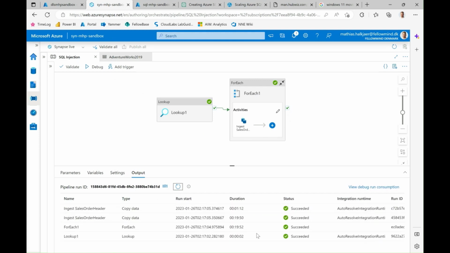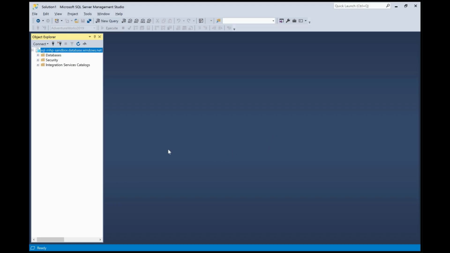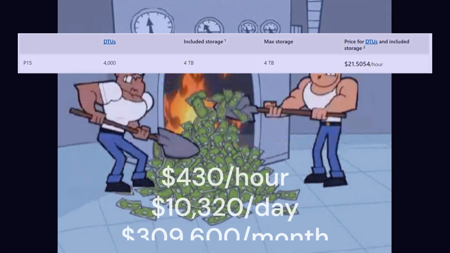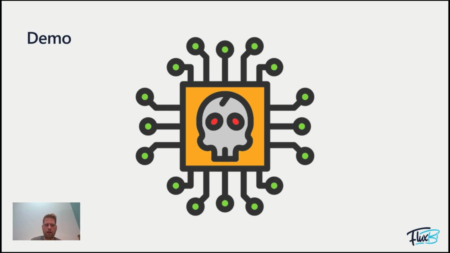This time it's probably going to take a bit longer, in this case took 20 minutes, but then checking out the server again, it will have now a bunch of new databases. And you know what? These are not cheap. These databases will be catastrophic, and just hope that the client detects it in time.